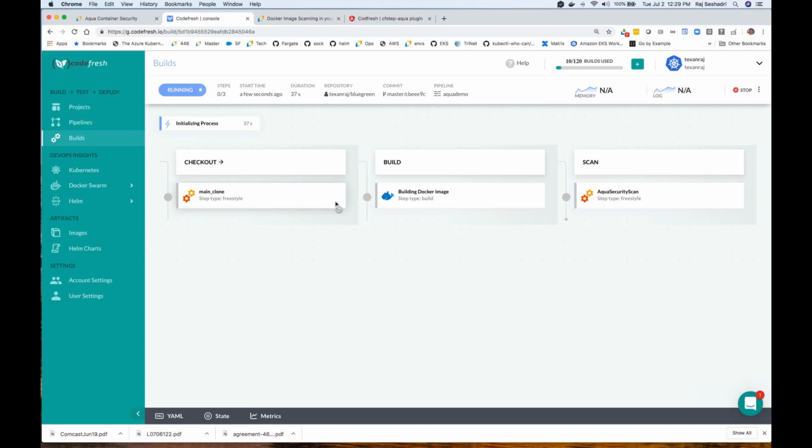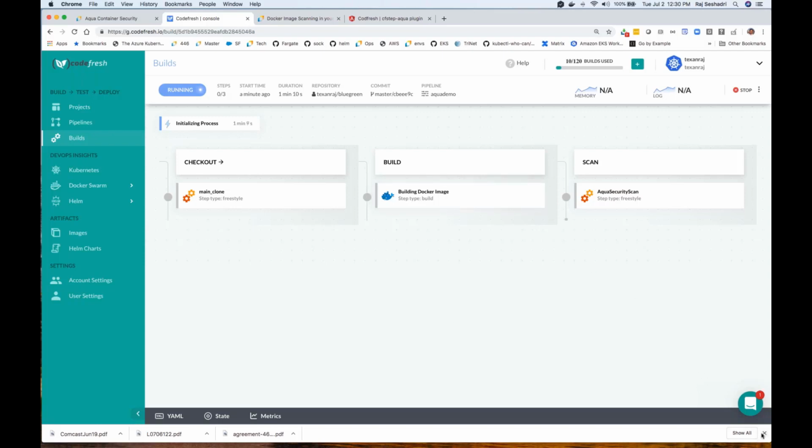Yeah, so what's actually happening on the back end here is this is spinning up new pods on a Kubernetes cluster to execute this pipeline, and it's bringing in and attaching that shared volume. This means we get really fast build times. Typically when you switch from traditional CI tools to Codefresh, you often see a 70% increase in speed. It does seem to be running a little slow today.